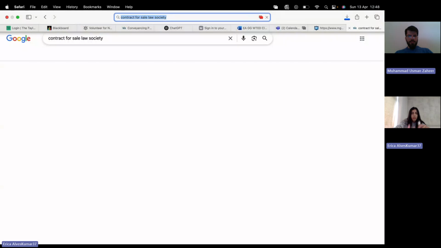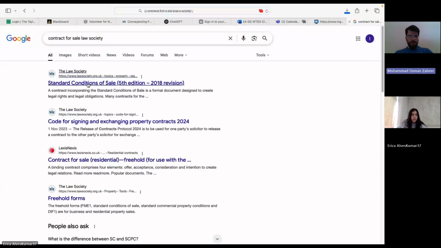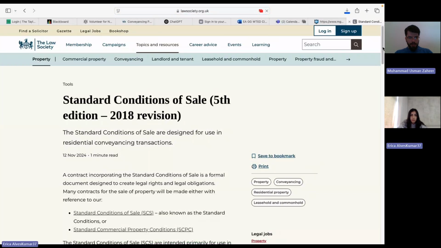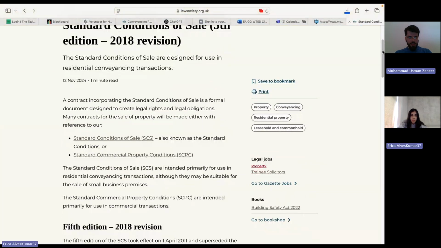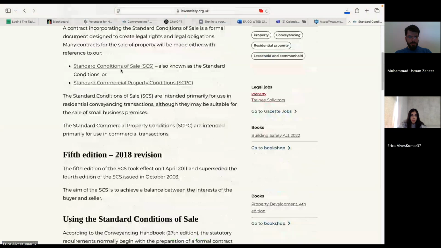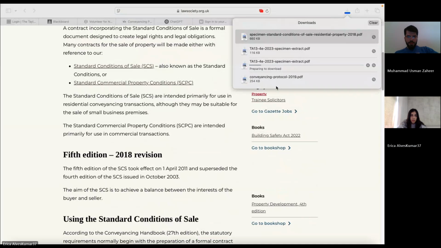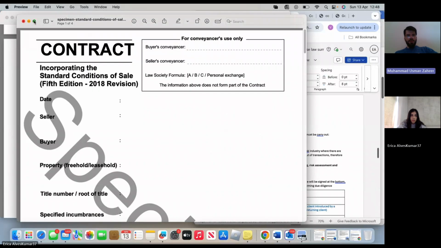Yeah, there we go. So standard conditions of sale. Yeah, there it is, I think. Let's see if that's one. Yeah, there we go.